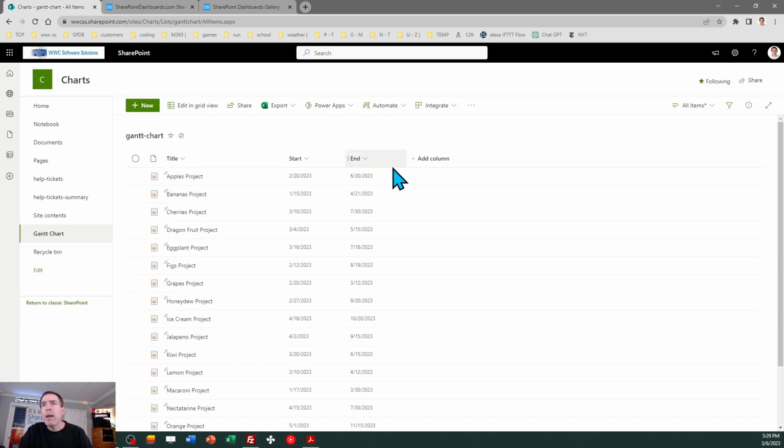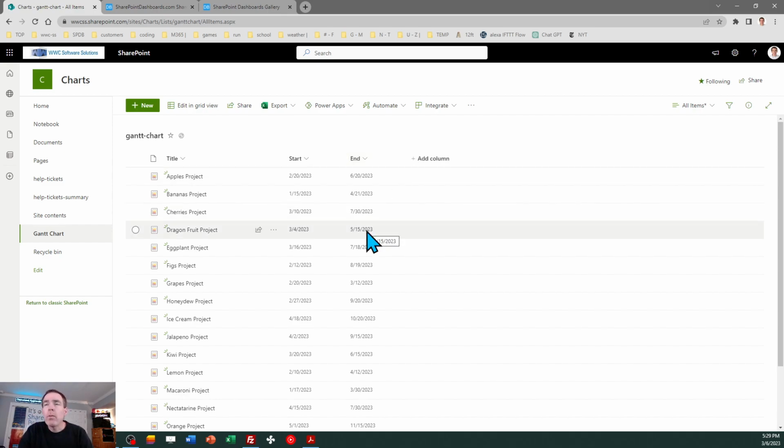And we've got everything we need for our Gantt chart. So this is just some dummy data to help move along your training, make it a little bit faster. So we need to go out to the SharePoint dashboard site, and now we're ready to apply a template.